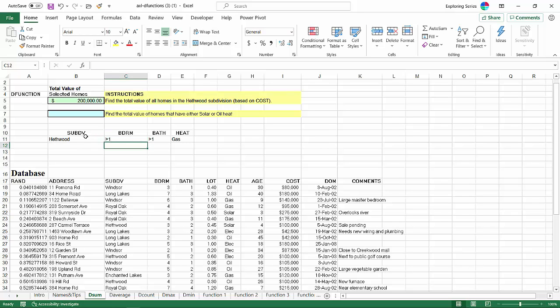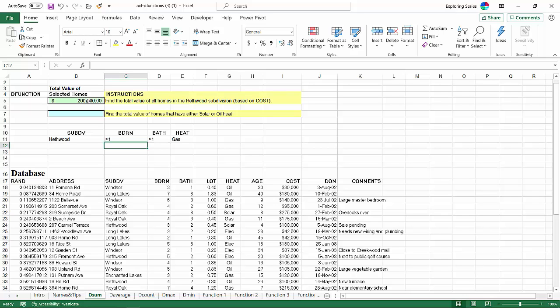So all of a sudden, I've got 4 criterion instead of 1 criterion, and all of a sudden, boom, that database function is giving me that answer on the fly. So the value of using database functions in general, before we've gotten into them, because I haven't shown you how they work yet, is that they give you the ability to use multiple criterion as filters for your data, and they will then aggregate.